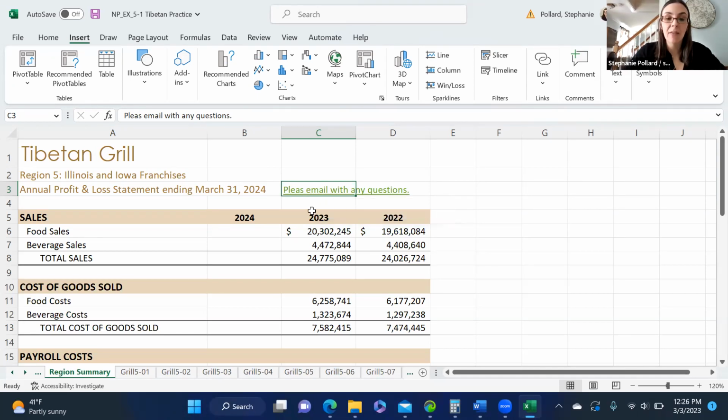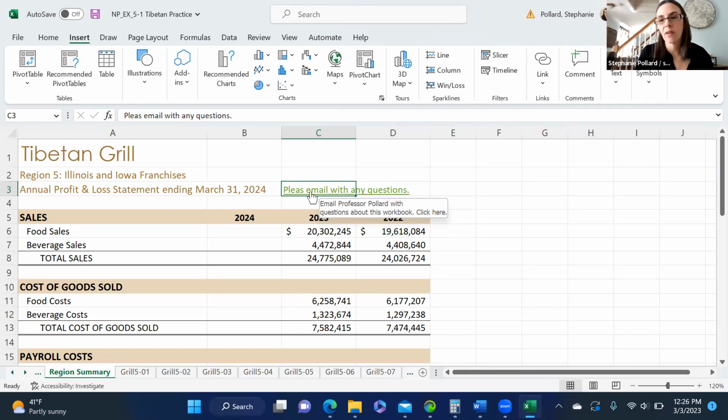And if you click this, I'm not going to do it here because it will open up my personal email, but it will open up your email on your own computer and will insert my email address and subject line automatically. So it's easier for someone to contact you. They're not searching or copying and pasting. They can just click this link and on their own computer, it will open their own email, assuming that you're logged in, right? And then it will automatically input my email address there for them, making that easy.